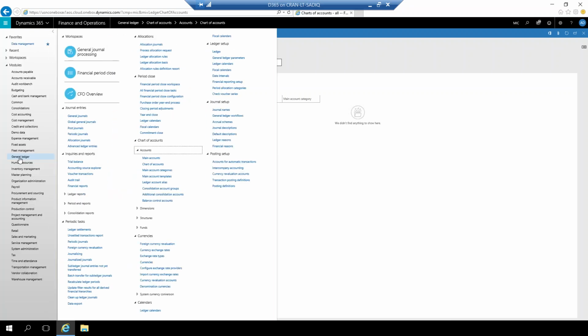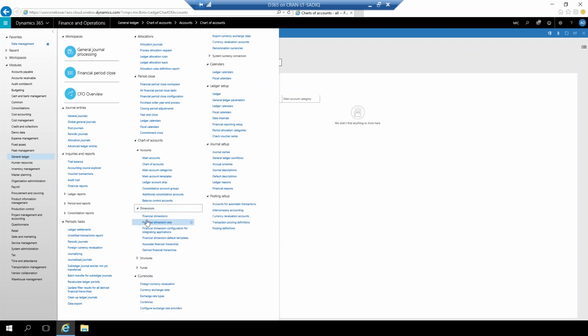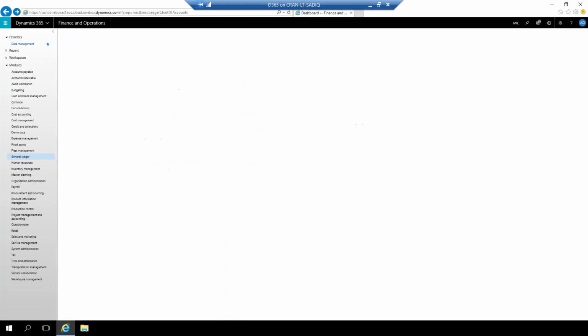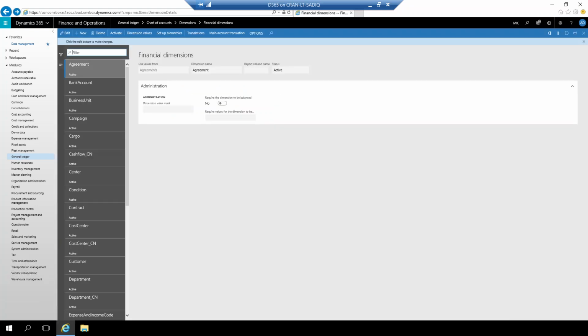Okay, let's go back. Okay, so let's talk about the financial dimensions. So here you see the financial dimensions. Financial dimensions, like if you have to segregate your, let's say, salaries in different departments, in different business units, you don't have to create that many main accounts.